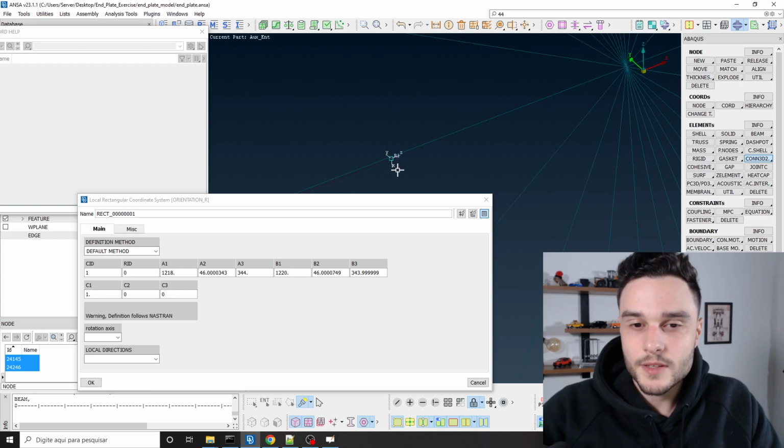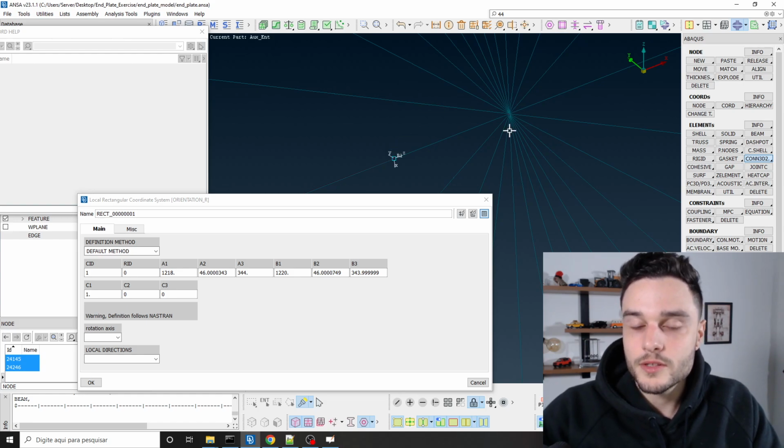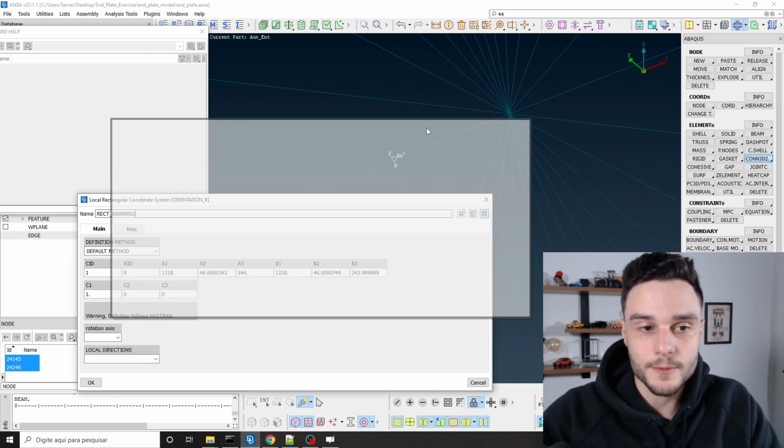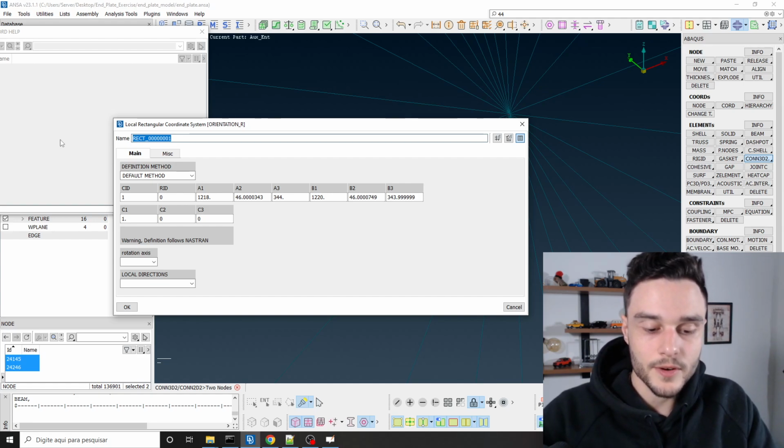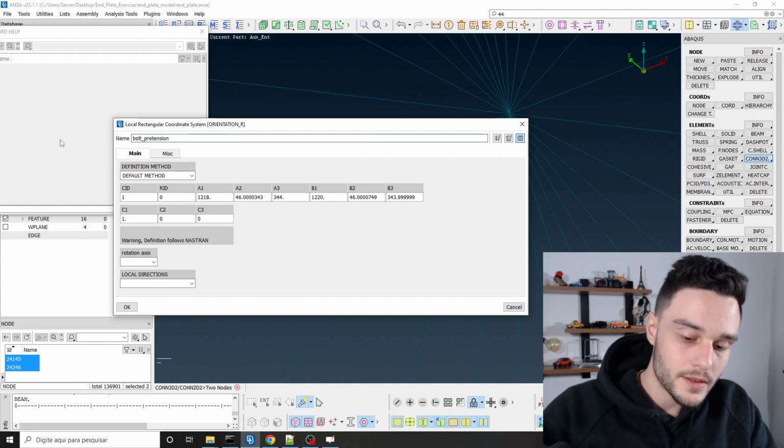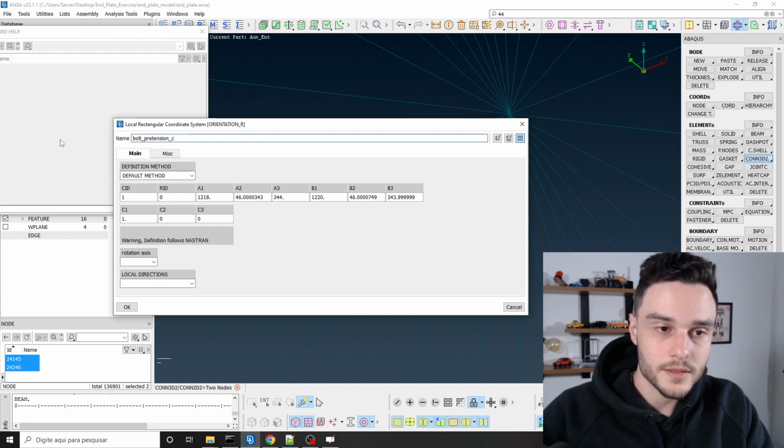And you see that the z-axis is in the direction connecting nodes A and B. That's not what we want. So we need to perform a transformation in this coordinate system. Let's just give it a name to make it more organized. So this is the bolt pretension coordinate system.